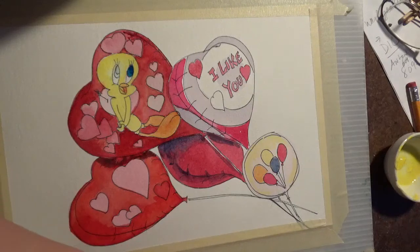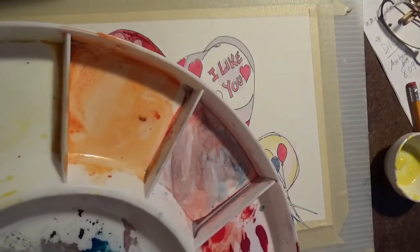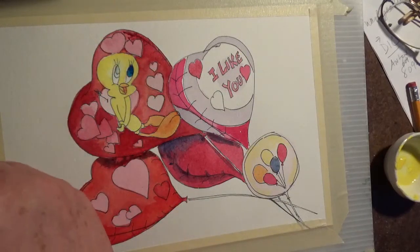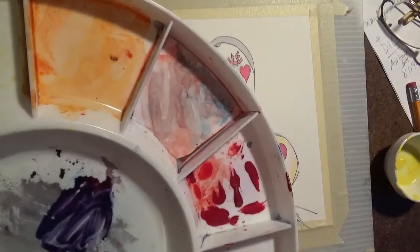And then if I mix, well, you've seen if I mix the pink and the blue together, I get a purple. But if I add yellow onto that right now, that'll change to green. But if I mix all three together, I'll get a dark black. Well, a grayish black. And I happen to have something very close to that right here. But I'm just going to show you again by putting in some of the colors. So if I take the blue, add some blue, and I take the red, and I add some red. See, well, we got a really, really dark purple there.